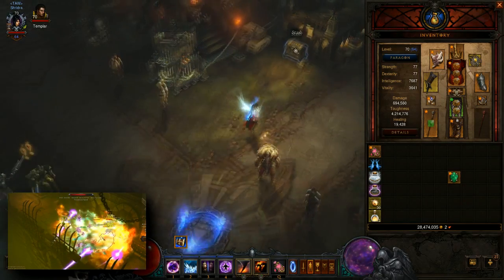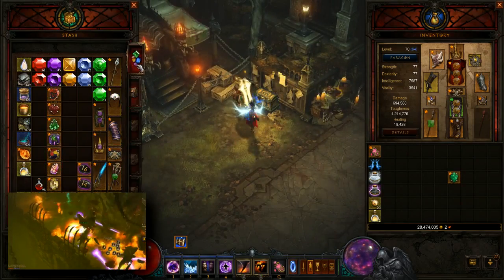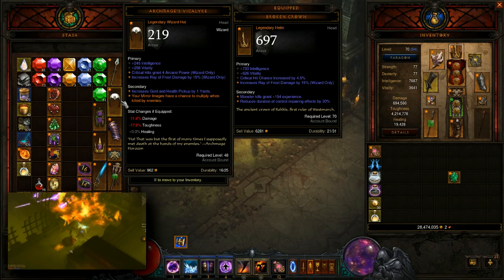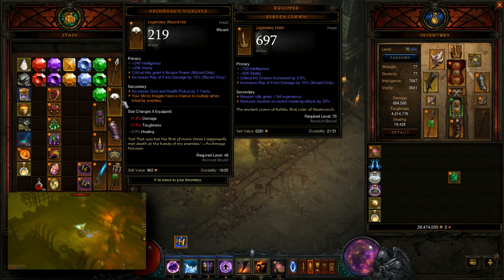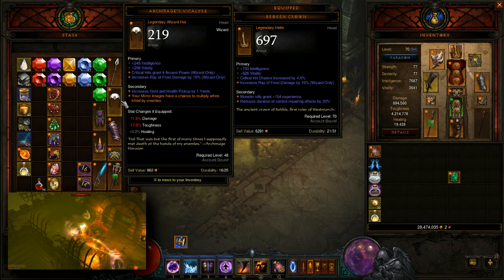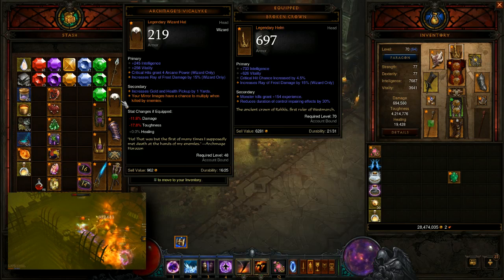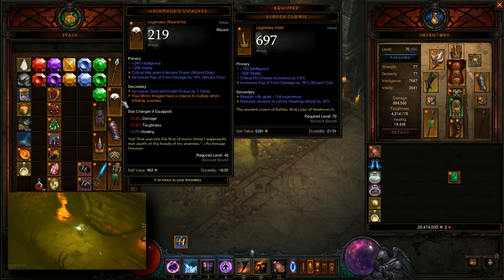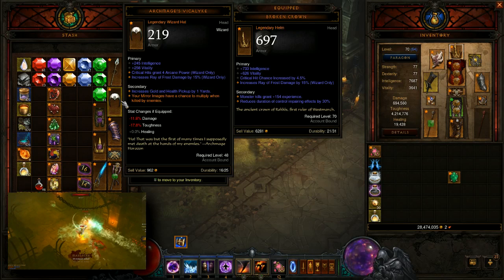For Helms, there's one that may be interesting, and that is the Archmage's Vikalike. Your mirror images have a chance to multiply when killed by enemies. Now that's definitely an interesting option. If I had a level 71, I would test it out. Unfortunately, I would lose too much DPS trying out this level 48 one. But if you do find one, try it out.